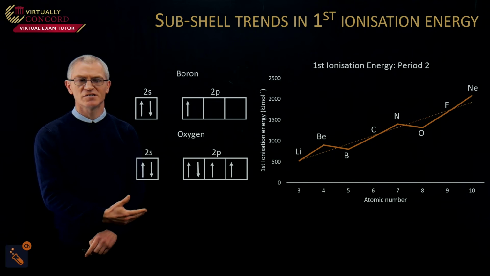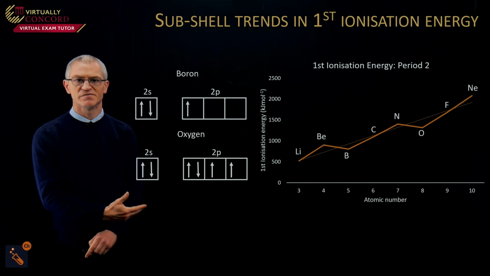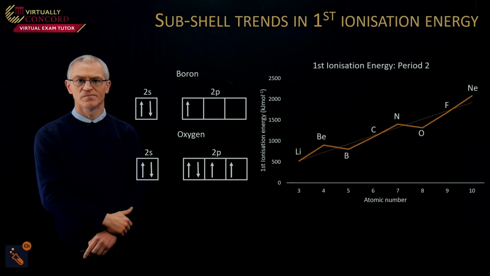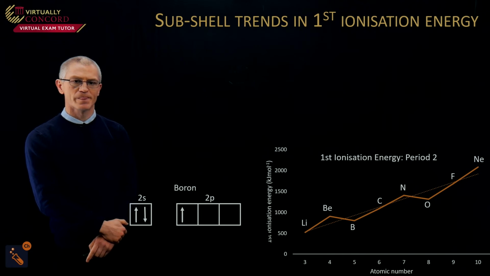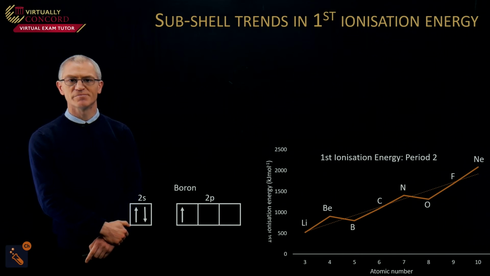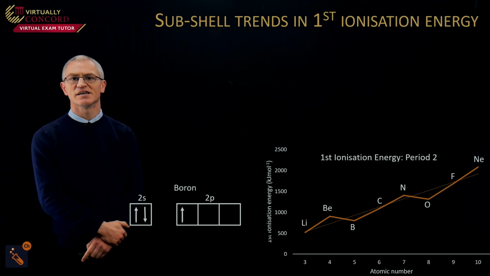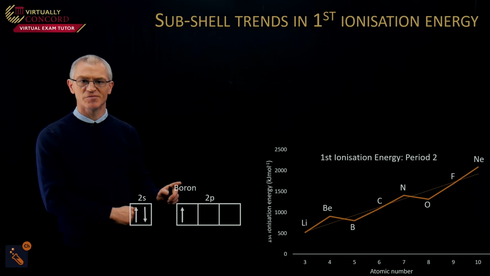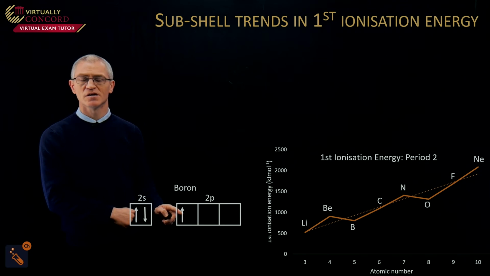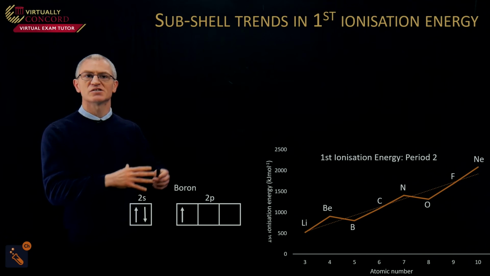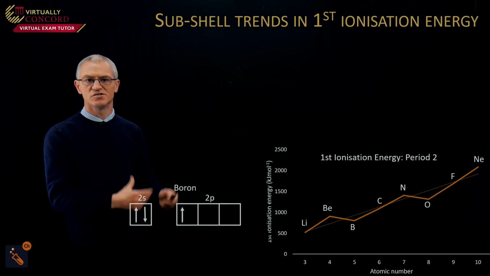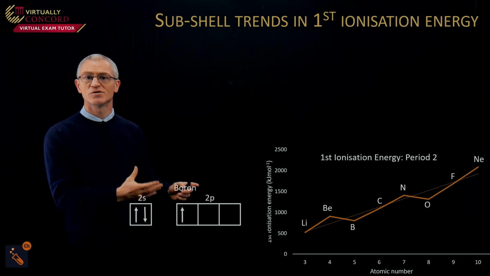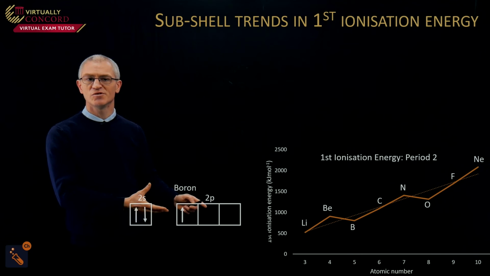Now let's focus on why this means that the first ionization energy goes down. So let's look at boron first. So boron is a p block element. It's a p block element because its highest energy electron is in the p block. That means this is the highest energy electron. Higher amount of energy means you're slightly further away from the nucleus because you have the energy to escape the pull of the nucleus, okay, which means that's slightly farther away, which means it takes less energy to remove it.